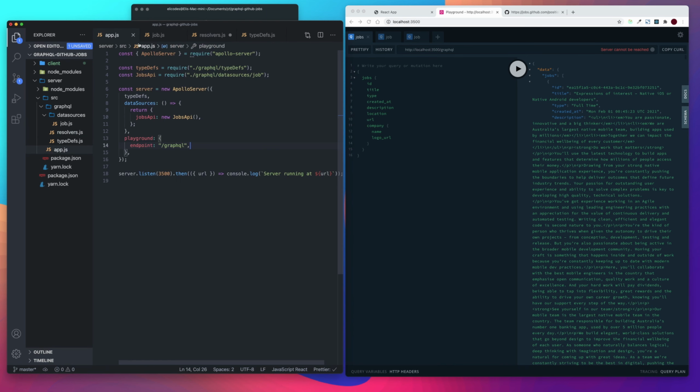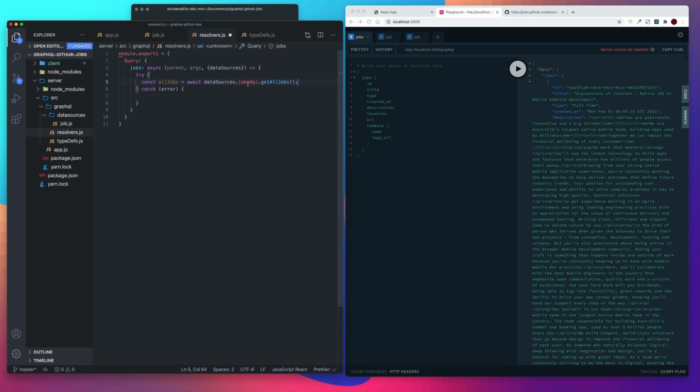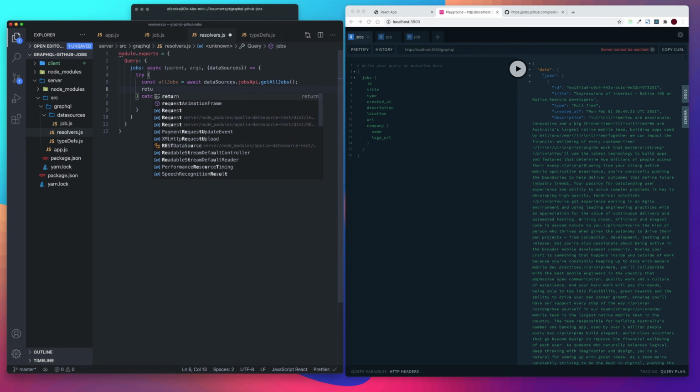So we're going into our data source, using that jobsAPI and getting all the jobs. And then from there, we're going to return those jobs.